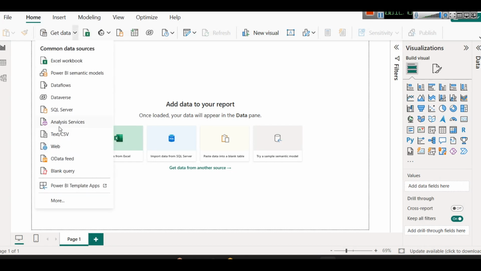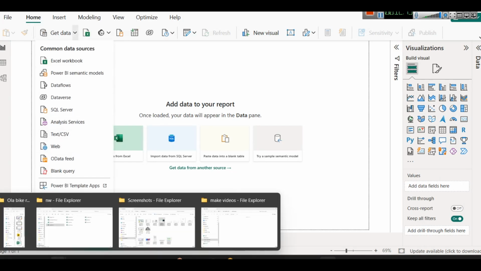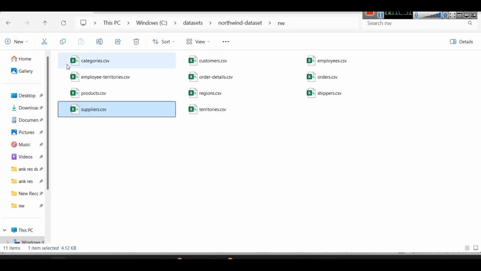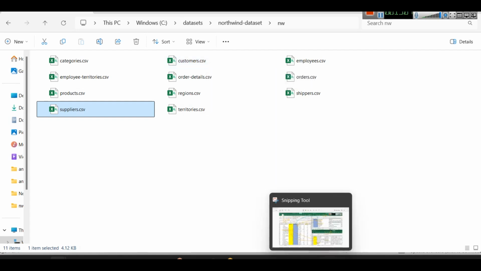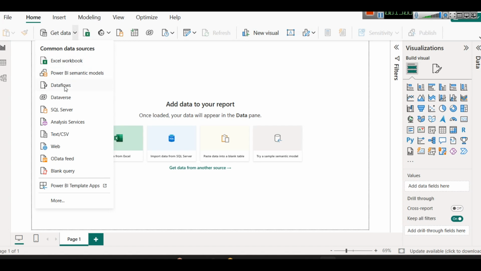This time the files are in CSV format. Can you see the extension of these files? They are all CSV files, comma separated value files. So in order to connect a comma separated value file, you will not select the Excel workbook connector. You will select the Text/CSV connector.